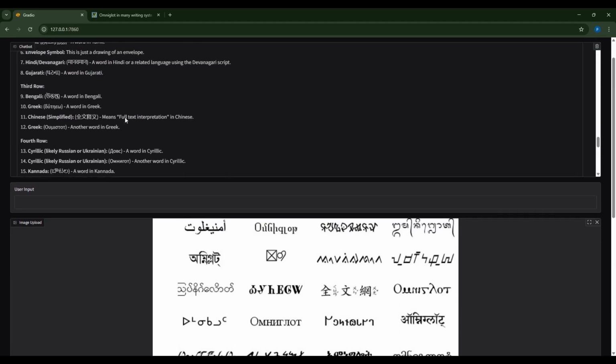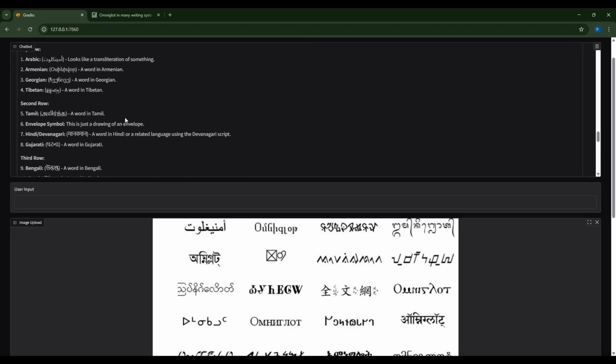No, I think up to certain words it has translated correctly, but after that it has messed up. So there might be a few reasons for that. Maybe I have given a lot of words in different languages in a single image. That might be the reason. If I would have given an image with one specific language, then it could correctly identify that.